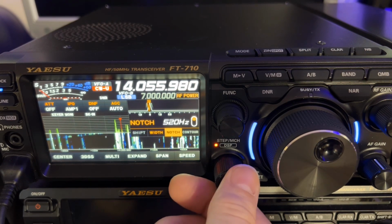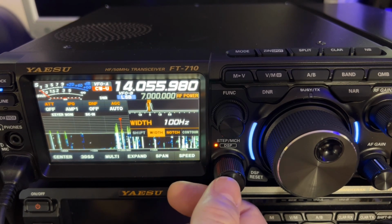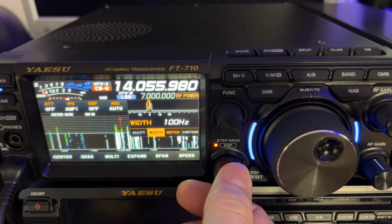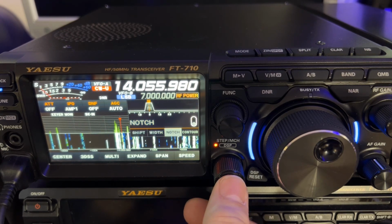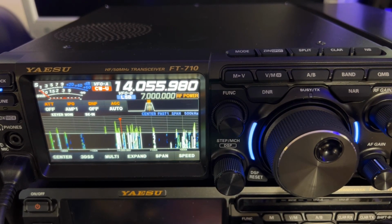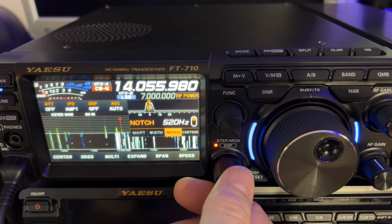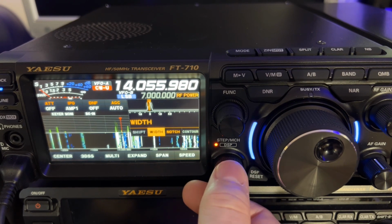Now, I've got it tightened down pretty well here with the width. Let me go back up to 100. Okay, and I'll leave you with... back to defaults. And why listen to all that if you don't have to? Now, I would argue that the DNR was just a little bit of help. Mostly the help was coming from notch and width.